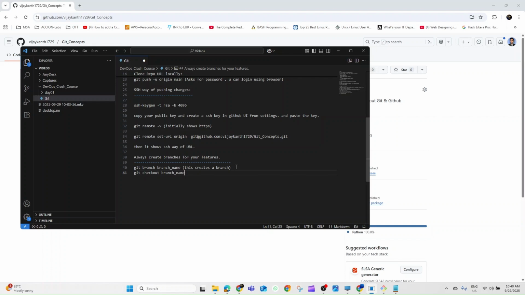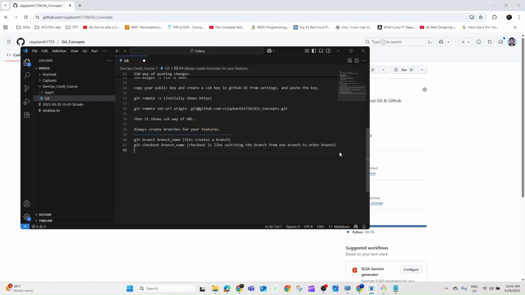Checkout is like switching from one branch to another branch. So I can issue the command git checkout to my feature. That means I'm moving my current branch onto the feature branch.